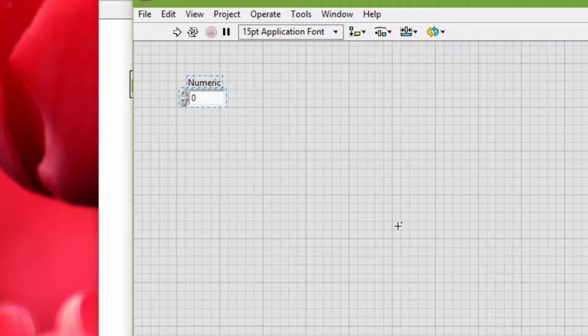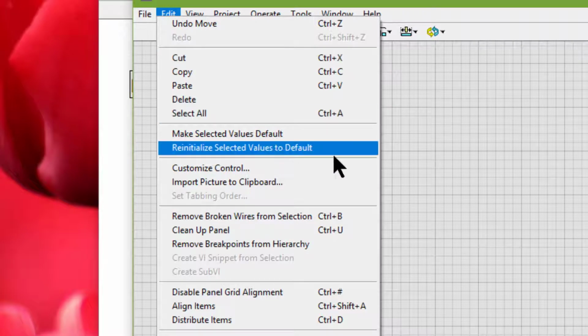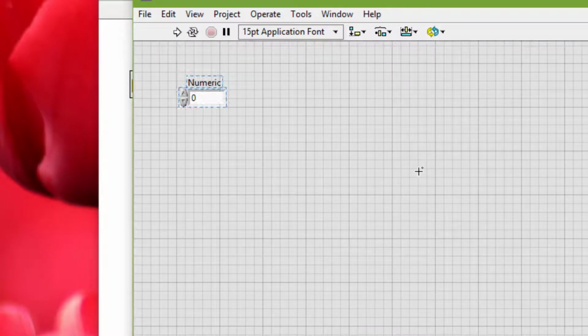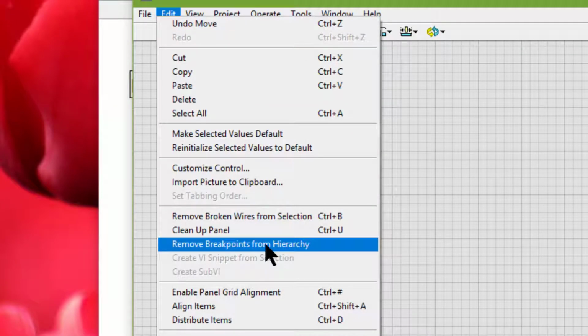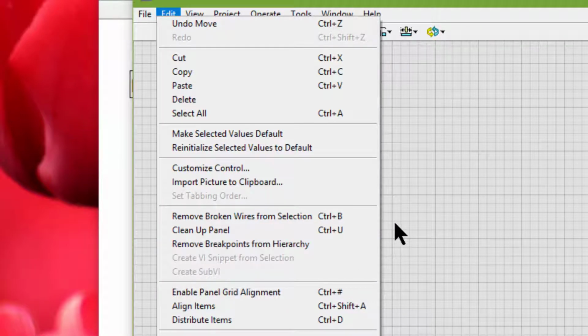If I press Ctrl shift and then press the hash sign, which is on the numeric 3 at the top of the keyboard, then the option disable panel grid alignment becomes available. If I again press Ctrl shift and the hash sign, pound sign, or the 3 numeric, then the opposite option, enable panel grid alignment, becomes enabled.